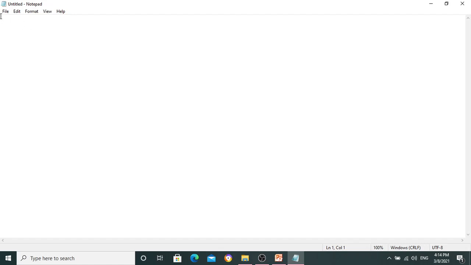This is my cursor blinking here. It means if I type this word, this is where the letters will appear. So I can use my tab key to move it forward. I can use my enter key to take it downward. Also, I can start typing. This is my first typing program.